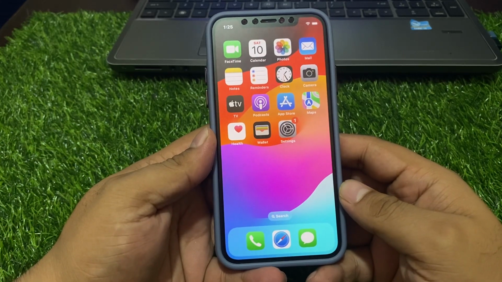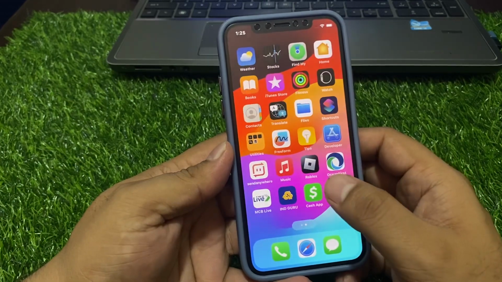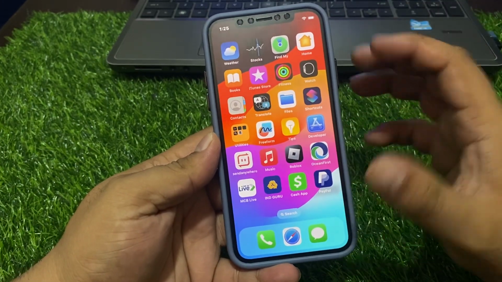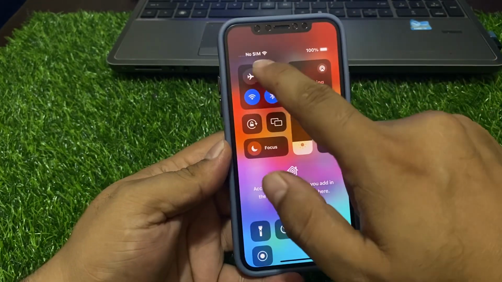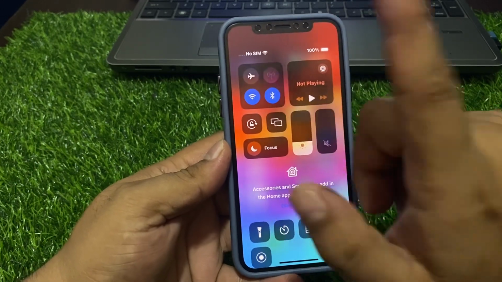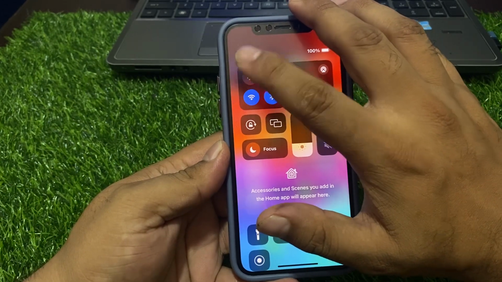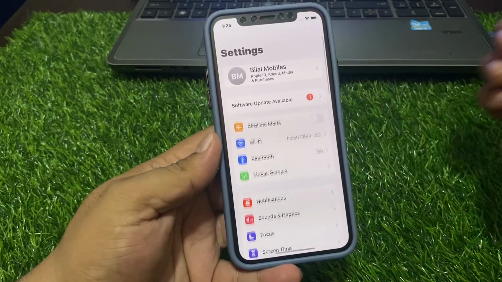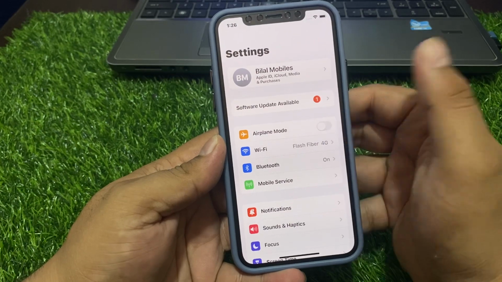In this video, I am going to show you how to fix aeroplane mode not working on iPhone after updating to iOS 17. There are two ways to enable or disable aeroplane mode on iPhone. Number one is to open the Control Center, press the aeroplane mode button to enable it, and press again to disable it. You can see it appears on screen when I press, but it does not enable. Simply go back and tap on Settings. Number two is the toggle. Tap on the toggle, and you can see it is not working.